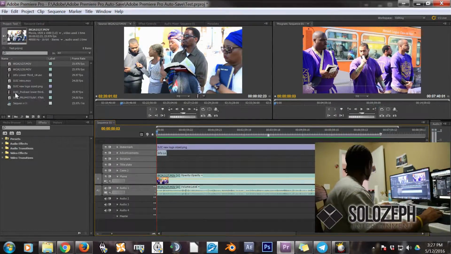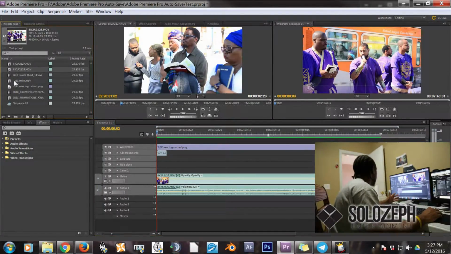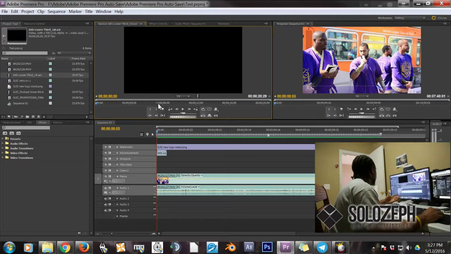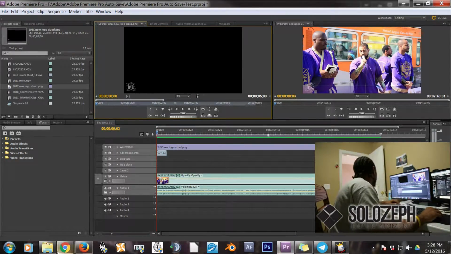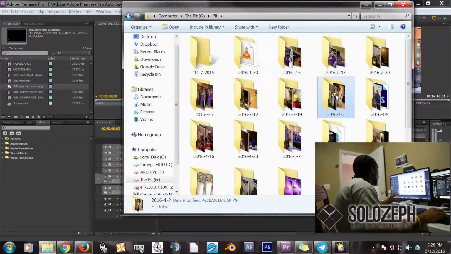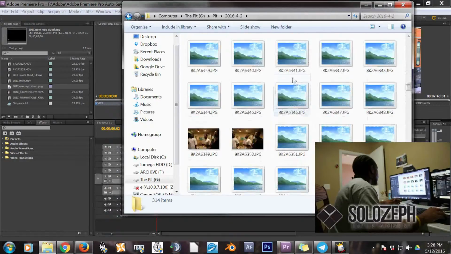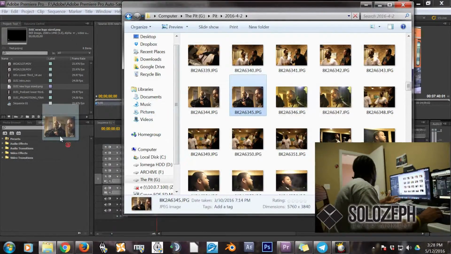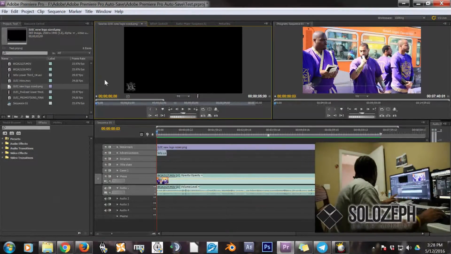So here is your bin. This is where everything gets stored. This is where you'll grab your film clips. This is where you'll grab your lower thirds. This is where you'll grab your watermark. This is where all your stuff gets stored. So when you grab a folder like this, you jump into the folder. Let's grab a picture, right? You drop the picture over here, and it will jump into that little thing, and you can pick it and put it places. Okay, so that's where that is.